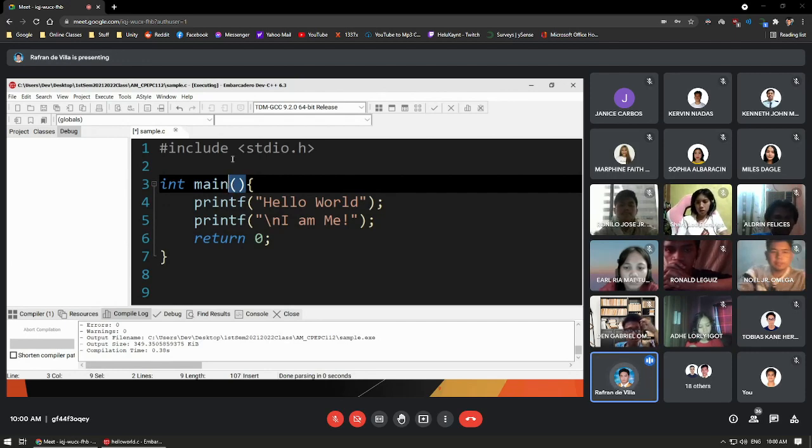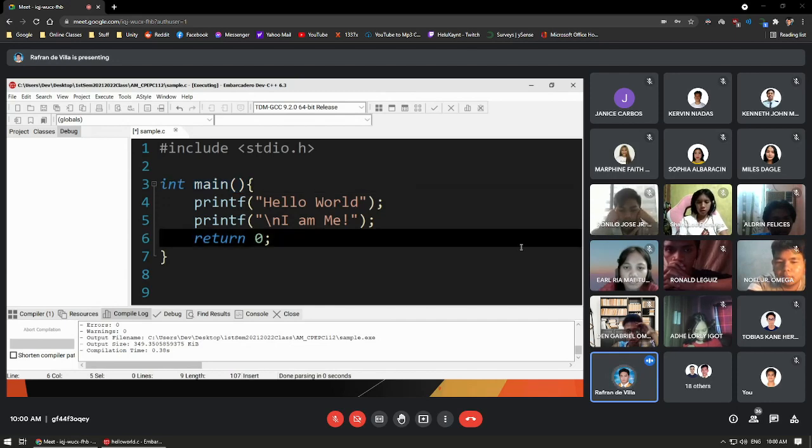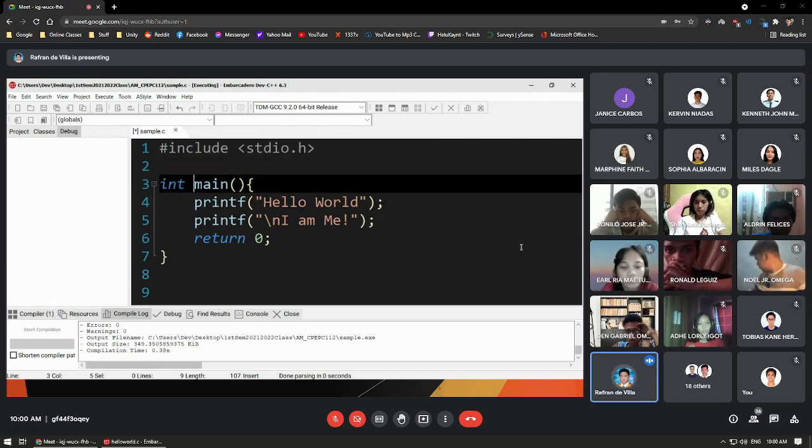When you create a C program, if you want to run your program, you really need to have this function.